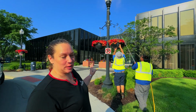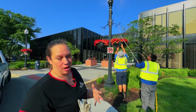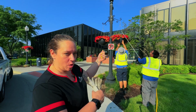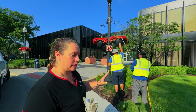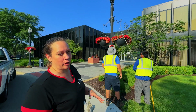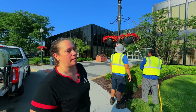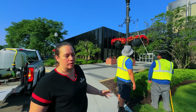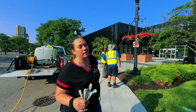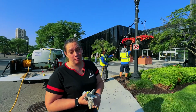When we water, we need 2 people, one to drive the truck and one to walk behind with the watering wand. They drive very slowly so that the walking person can keep up. It just makes it faster and more efficient. Otherwise, the person driving would have to get out every 20 feet and water a basket. It would take forever. So we'll also follow our person that's doing trash today.